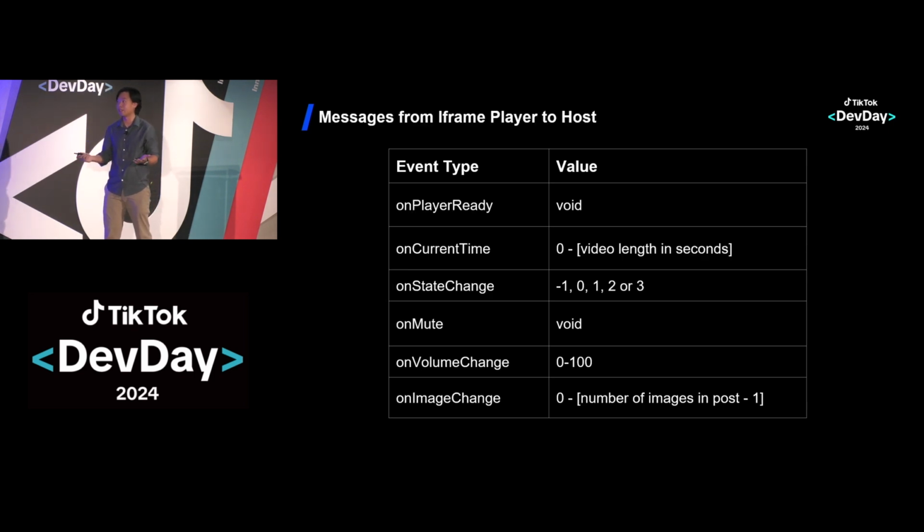The next type are the messages from the iframe player to the host. So you can see that there are a bunch of events that are related to state changes of the video, in terms of player ready, in terms of the timestamp, in terms of it being played or paused or stopped, etc. So there will be a full list of events on our documentation page also.